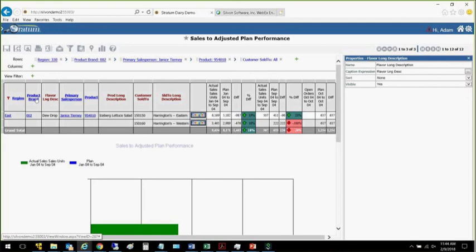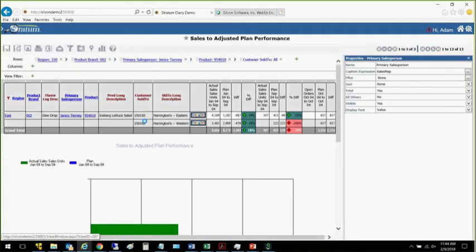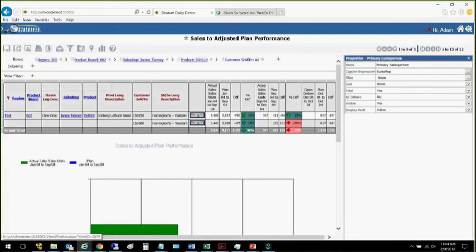I can even change up the dimension name. Maybe I just wanted to say sales rep. Now be careful here, you are hard coding. If you were to change your dimension, it's going to still say sales rep. So be careful, you don't want to overdo it here. I can see that using it for descriptions might be more relevant, but do be careful. This is something that you don't want to go too crazy with. But those are the kind of concepts that I wanted to talk about today.